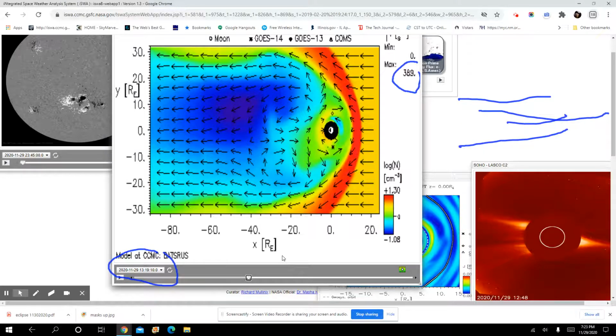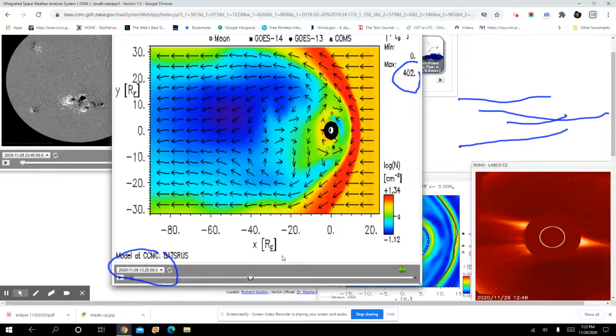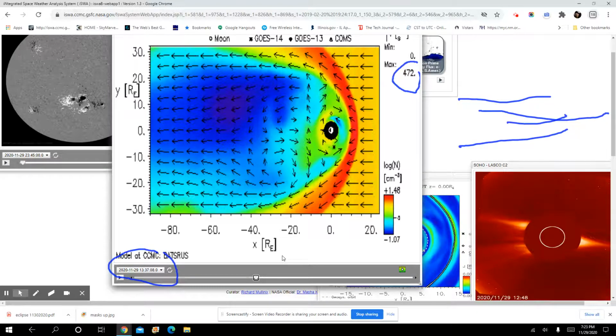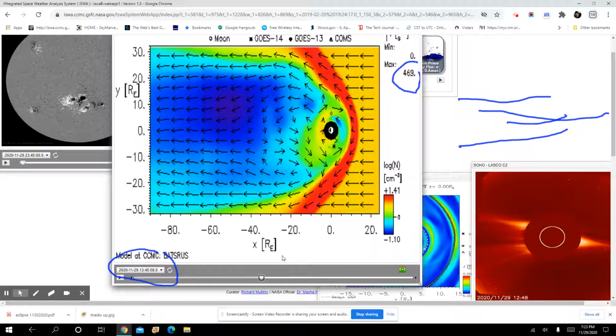All right, it's coming up. 1325. The wind's still around 400. Now the event just happened. Now that's still at the speed of light, at least an hour away. So watch this. This is how you get an EMP blast, by the way. If that thing would have been facing, as soon as that blew up, we got about an hour or two before it's going to hit the Earth. That's how much time you got before you lose the power, if it's that big.